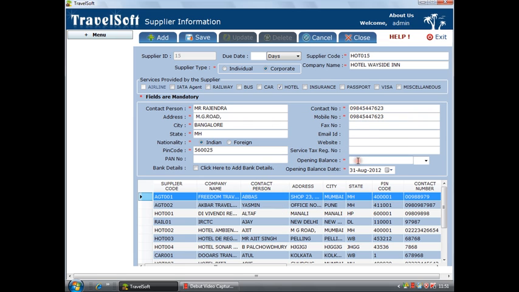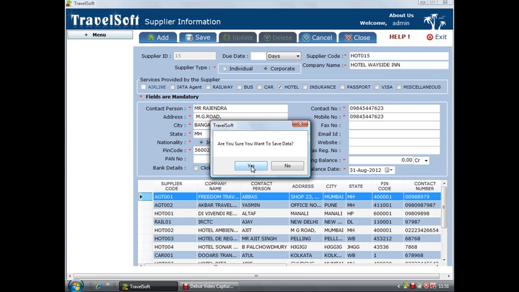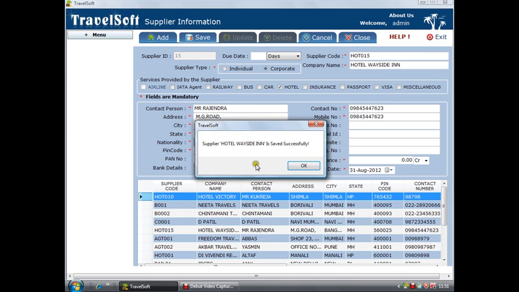Then you need to enter the opening balance. After all the star mark fields are entered, click on Save button. And the supplier is saved successfully.